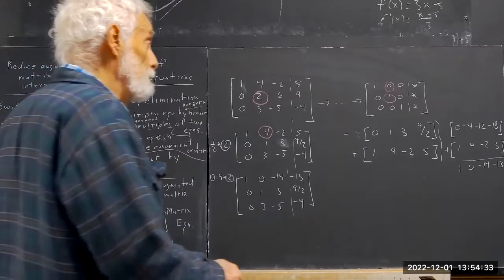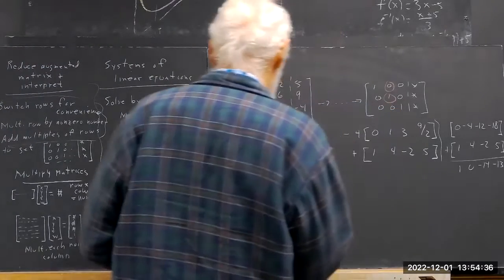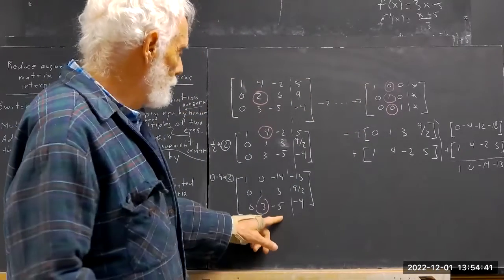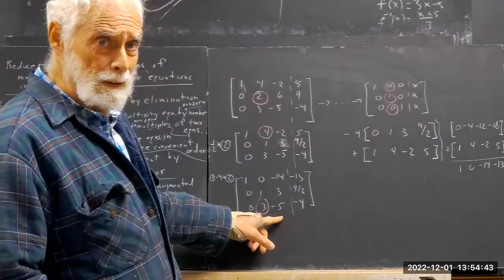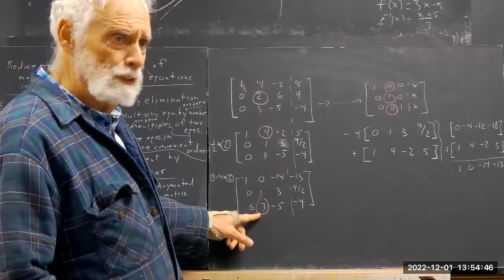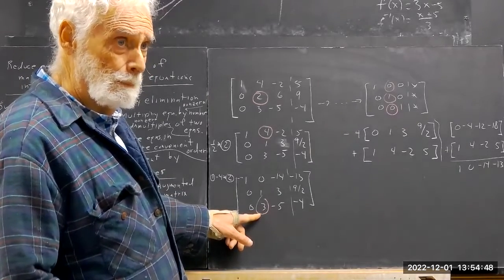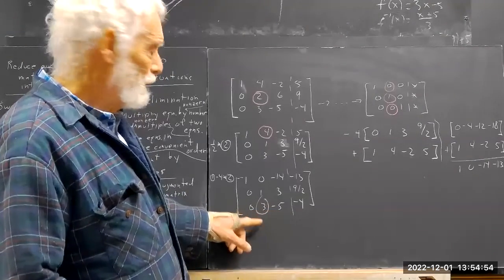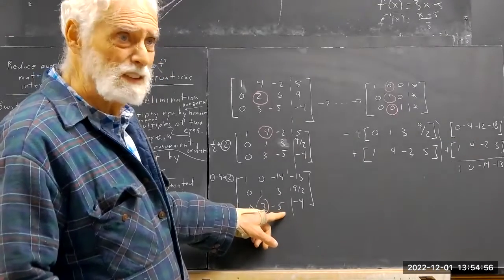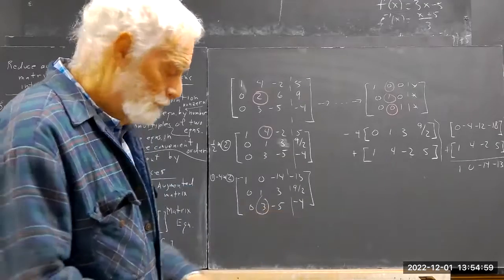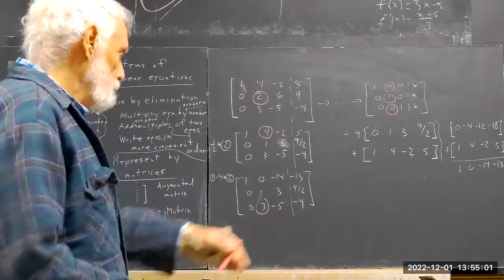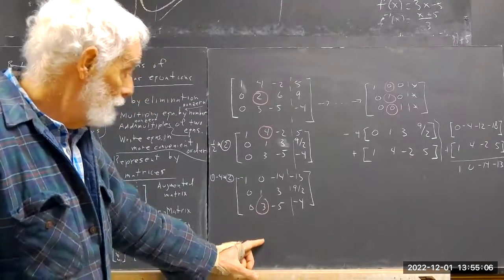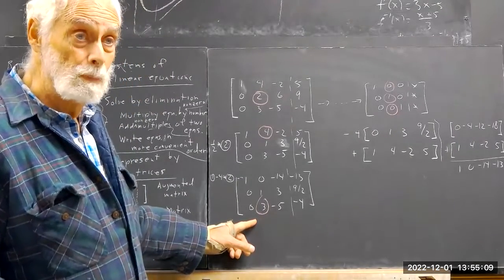Well, the next number to do is this one. So I get my 0 here. I don't want to operate on this negative 5 here because I don't have 0 in front of it yet. And anything I do to it to get a 0 here is going to change it. It's not going to be 1 anymore. Okay. Think about that. Well, I'm not going to do that because we're pretty much coming out. But if you understand this, you're just about home free.